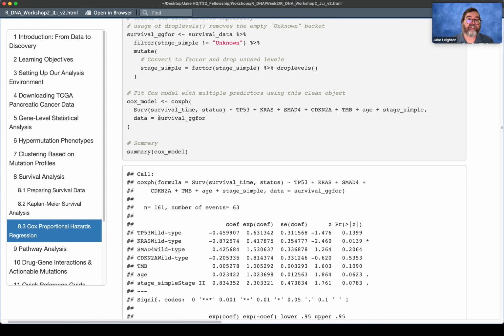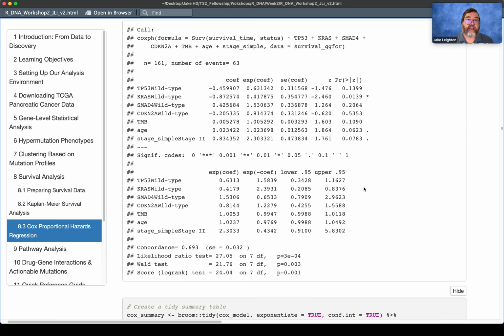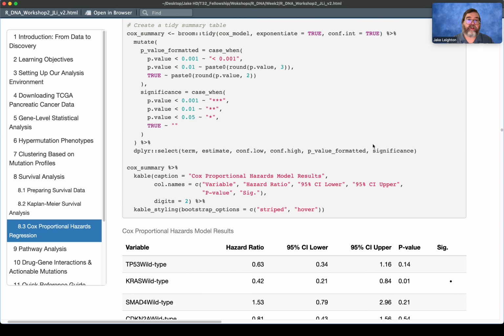So we put in the survival data, put it in there, and we're looking at all these things together. And here's our result, and what do we see? I only see something significant, really, in the KRAS. So if you have KRAS, it is worse. Also see age and stage. They're kind of nominal, right? They're almost significant. So worth looking at, but we'll have to look a little further.